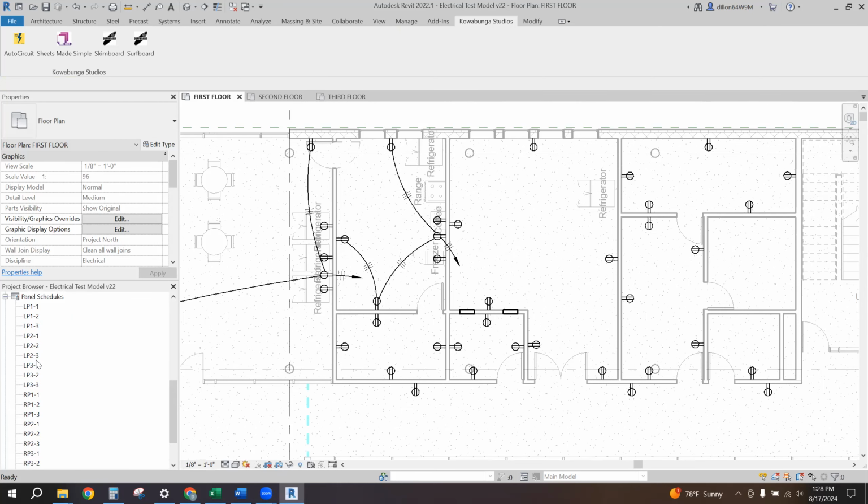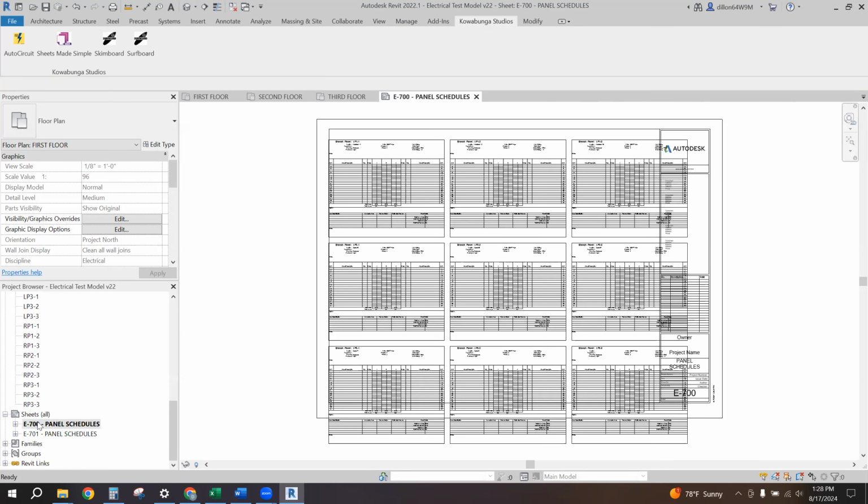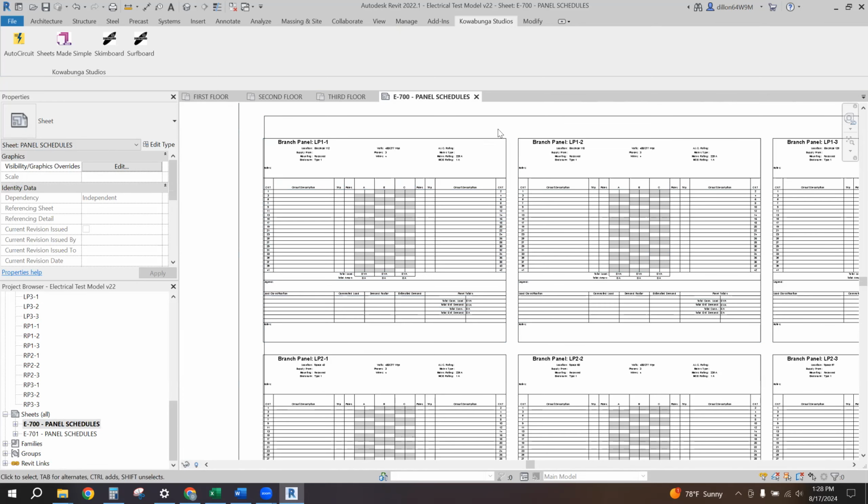So here's all of our panel schedules, our sheets. So this should be our 480 sheet. And again, it's doing the width of each panel schedule based on basically the first panel schedule width, and then it's adding a buffer between each of them.